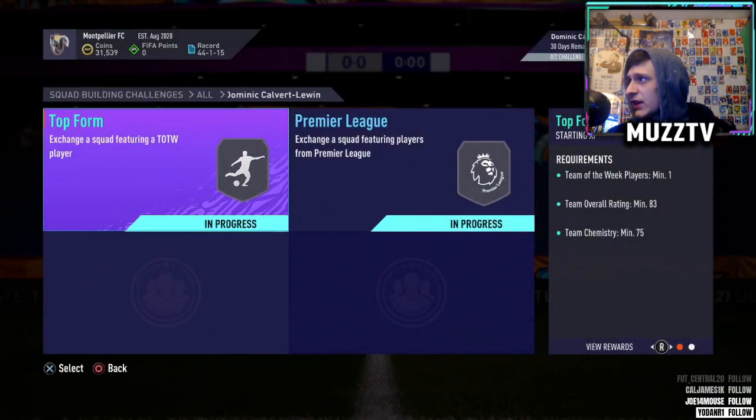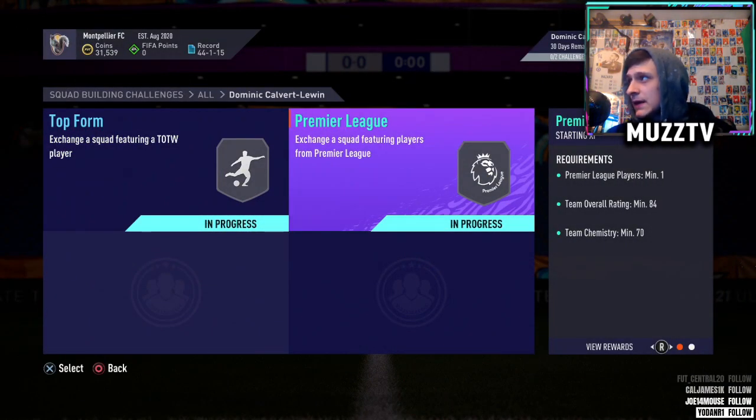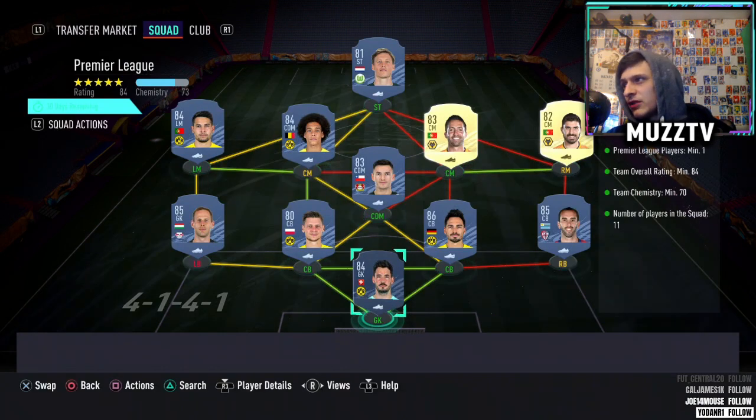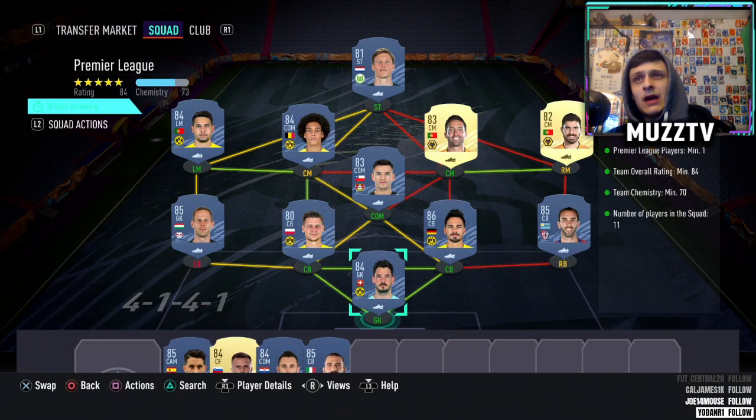In terms of the second one, you need one Premier League player, an 84 rated and 70 chemistry. So I spent a long time building this one because I wanted to make it as cheap and efficient as possible. You're going to think, like, how many Dortmund players have I got? But the Dortmund players are so cheap. Berkey, cheapest 84, very, very cheap. Hummels, one of the cheapest 86s. He's also like 8,000 coins right now. If he doesn't go up, I'll be surprised. 8,000 coins for Hummels, outrageous.